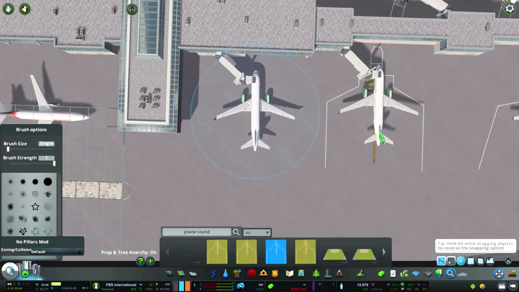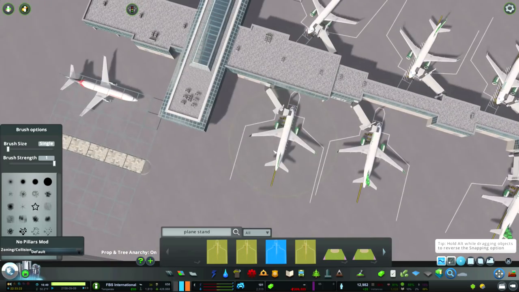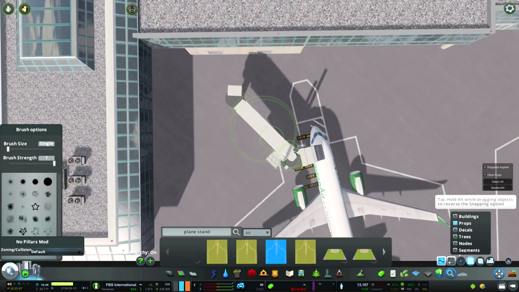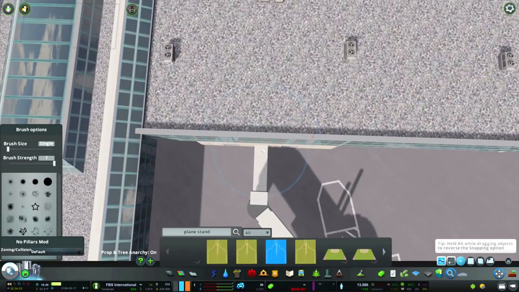I was just going to say, this is just like layer one of the things that we're going to put down to detail, or you're going to put down to detail, this terminal. Yeah. I decided to start with, so obviously we have the terminals already laid out, which is nice. I think was that you, Jay, that did that?